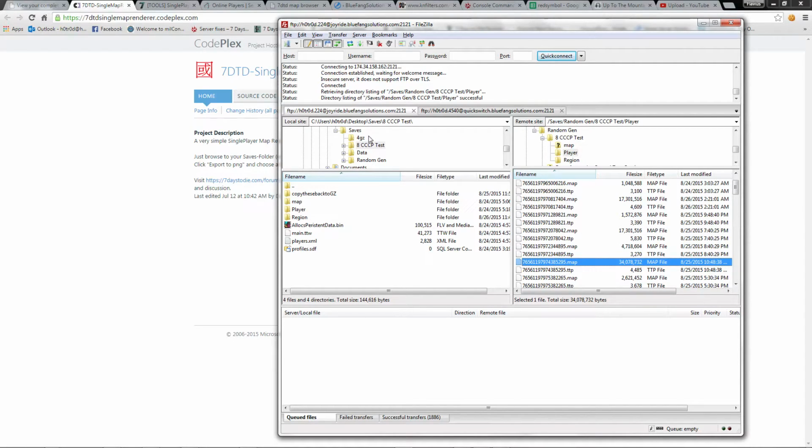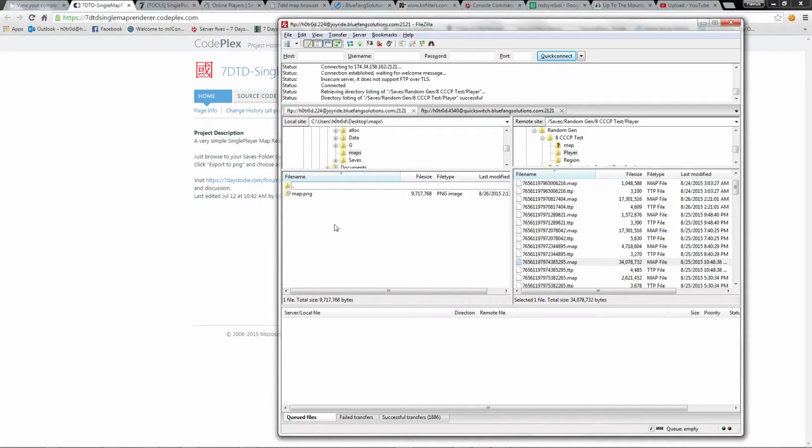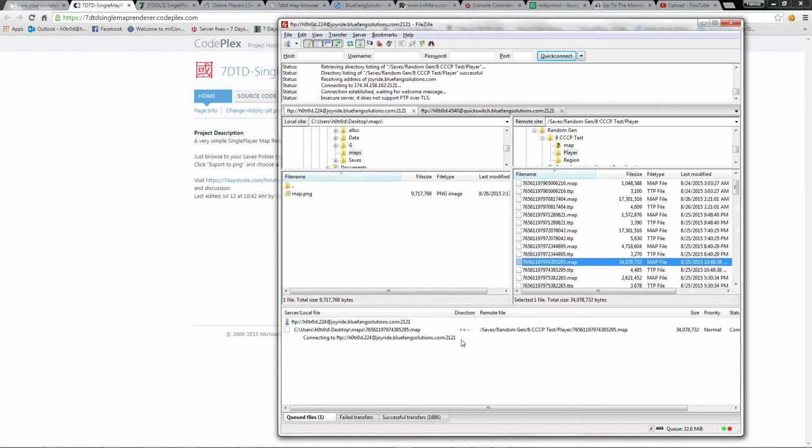So let's change this to, it won't find it that way, but you see how many bytes this is, right? This is huge. 34 million bytes, right?